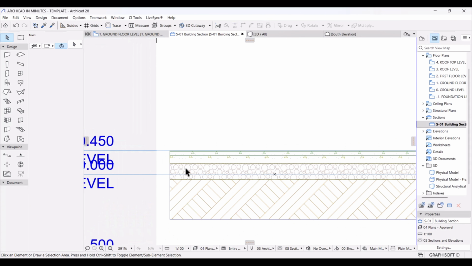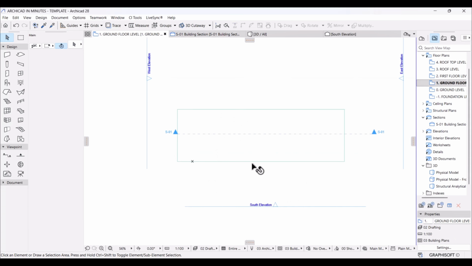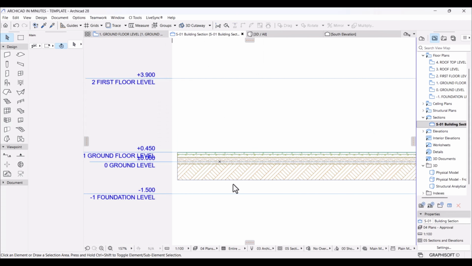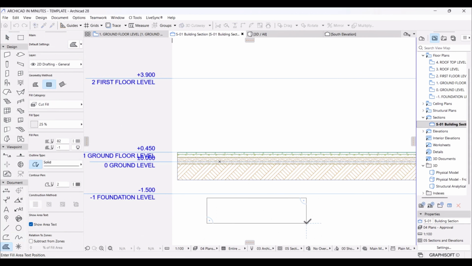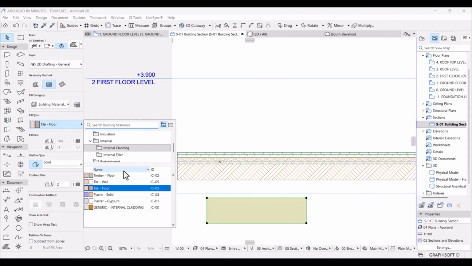Imagine doing this and then saving it as your own settings, and then maybe copying and using it. How effective is it? If somebody asks you to cut multiple sections, you don't need to go back and start using what we call a fill tool and start searching for building material.